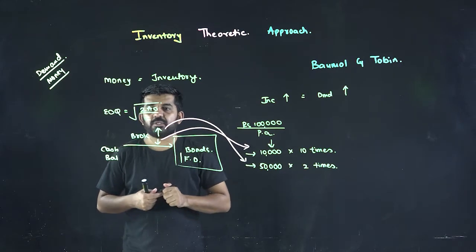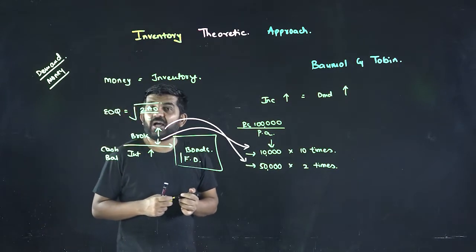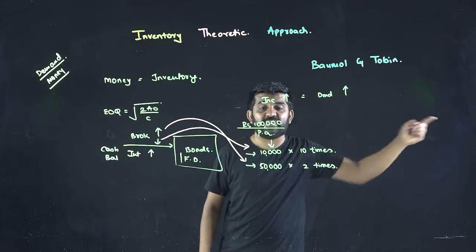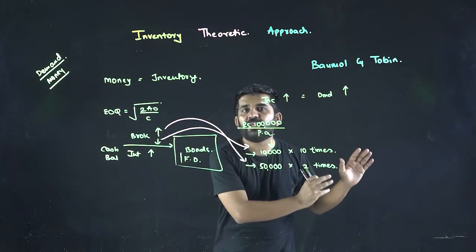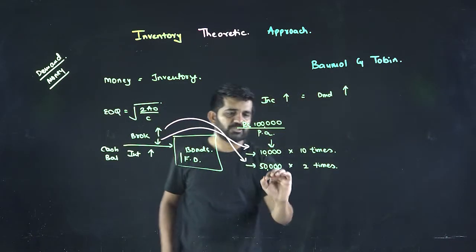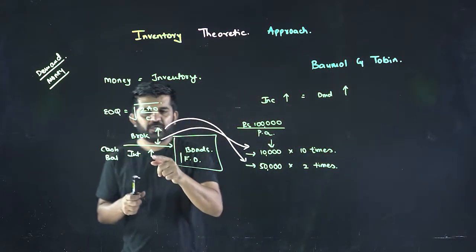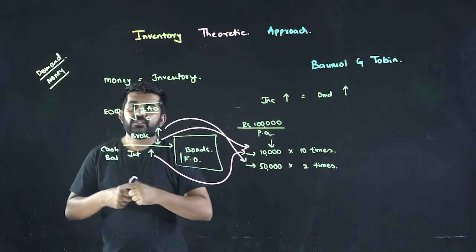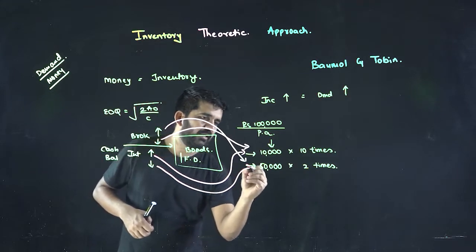If the interest is higher, I will be keeping less amount in my cash balance, so that 90,000 rupees is invested one time. Only 10,000 cash balance I am holding; 90,000 is invested for remaining period. Again I will be using 10,000, again 80,000 will be in your fixed deposit. Here, if I keep cash balance of 50,000, only 50,000 will be kept in fixed deposit. So if the interest is higher, I'll be going for this. Similarly, if the interest is lower, I'll be going for this approach.